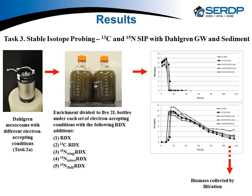Now, as I mentioned before, everything from the mesocosms was then put in individual bottles that were then spiked with all of these different types of N15 or C13 labeled RDX. Obviously, this was done individually in separate bottles, so this ended up being a pretty large study under all these different electron accepting conditions. And then we measured degradation of RDX, and at select points when most degradation had occurred, we took samples and then ran the process that I just showed a few minutes ago.